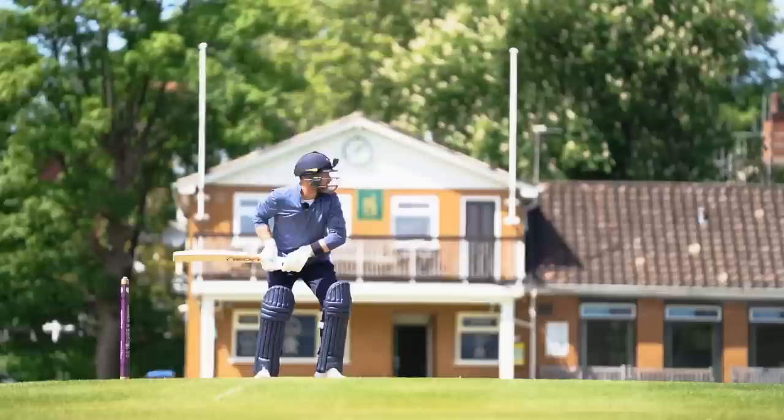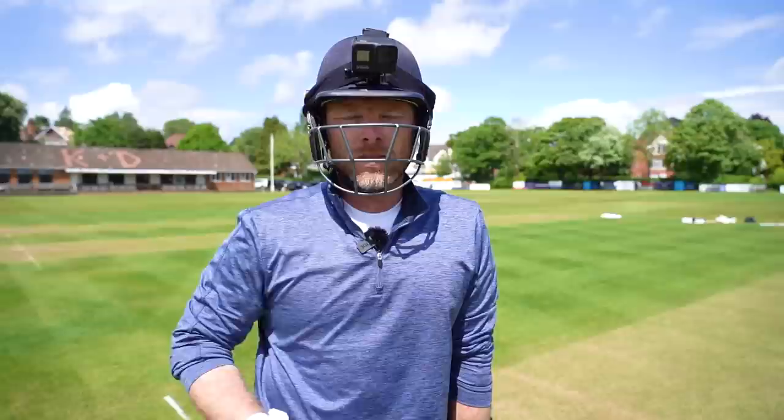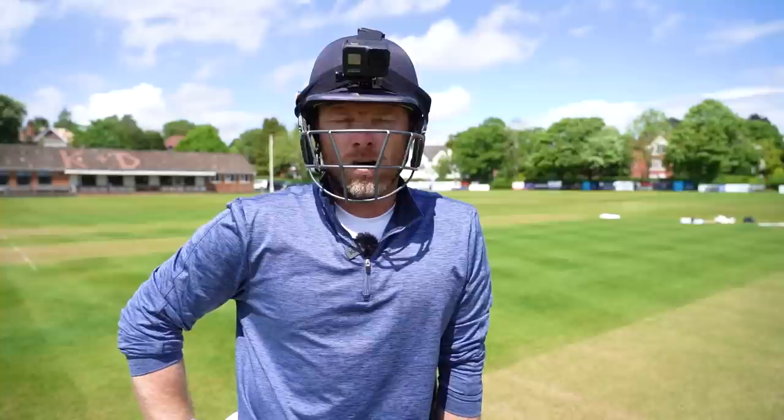What would your advice be to two village cricketers looking to try and emulate that shot? Well, I think with the cover drive — for me, you're not looking to actually hit it for four. I always think if you're trying to hit it for two and allow the natural bit of timing to happen, that's key. When people get in trouble with the cover drive, they see the ball early and just try and smack it too hard. Depending on the field placings, you've got to allow the natural bit of timing to happen. Get the technique right and you'll get four anyway. I see a lot of young players — their eyes light up and they try and belt the cover off it. That's where you get in trouble. The key for me is to try and play it as late as possible under your eyes, and think about hitting it for two rather than for four.